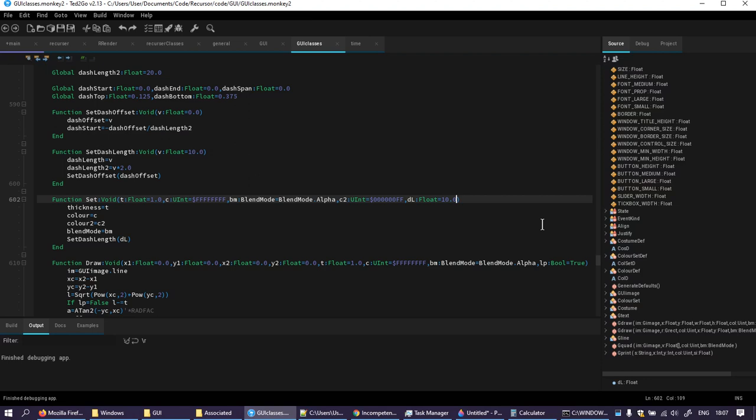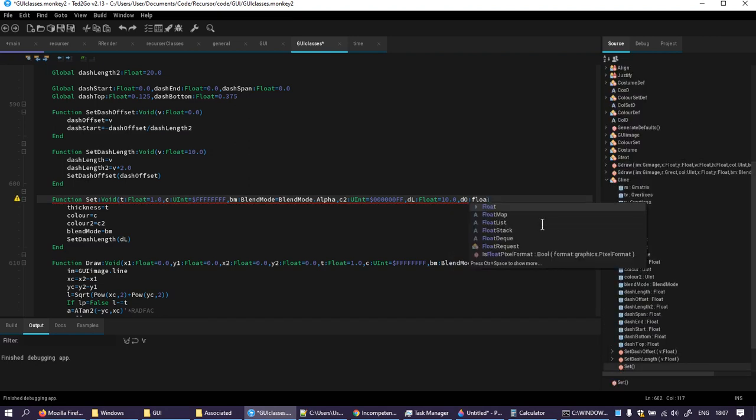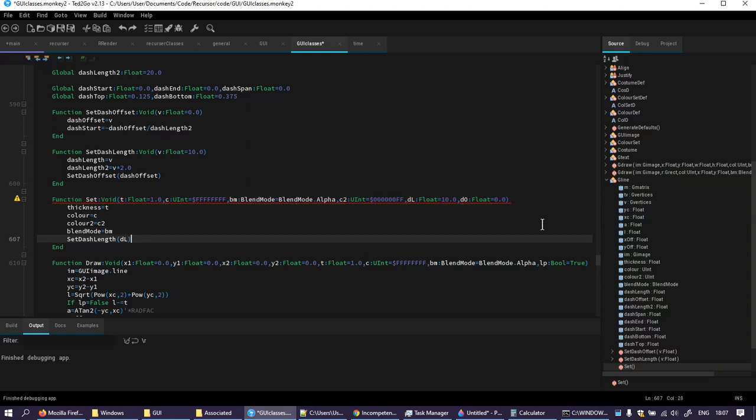But I'm kind of just not going to. In fact, I'm kind of reluctant to let you set the dash length here either. But yeah, I suppose if I'm going to let you set the dash length though, why not just... okay, fine. I'm going to do this as well. Do float equals 0.0. Set dash length to that.